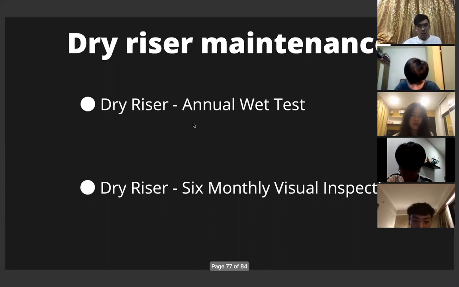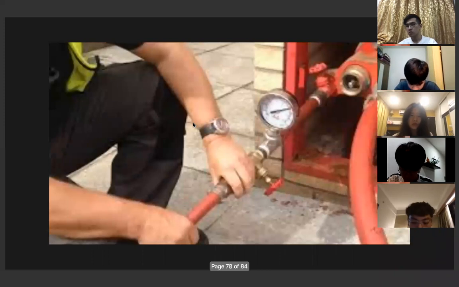The 6 month visual inspection covers visual inspection and dry riser function operation tests. Any missing or damaged parts are replaced and the system is lubricated if necessary. Next. This picture is the annual wet test.